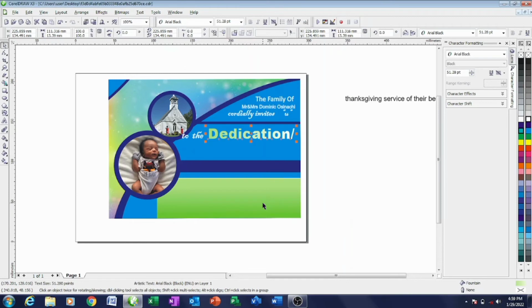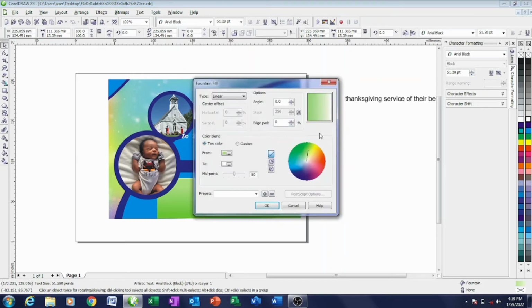Okay. So let me change it so the lighter part will be down and the thicker part will be up. So I'm going to come over to this, left click, and then you drag. Increase the edge part to be sure of what you just did. You see, then left click and drag again. Okay, it's okay now. Now you can reduce the edge part.